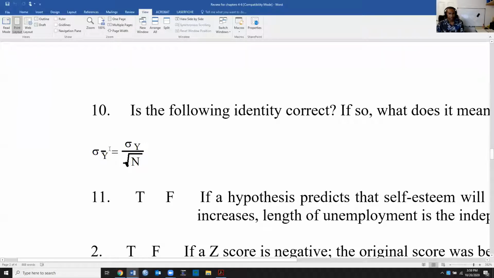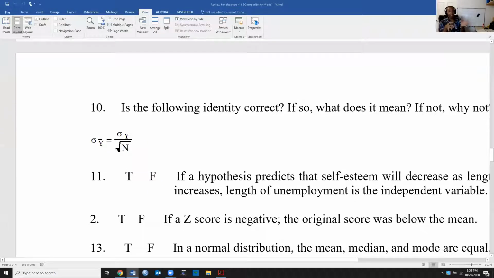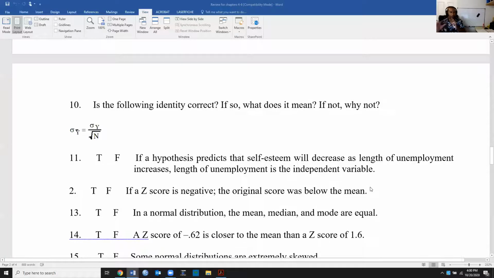The population standard deviation that we see here is the amount of variation that you see in the population. So when you're calculating the standard error of the mean, you take the amount of variation in the population and divide it by the square root of n, where n is the sample size. So the standard error of the mean is equal to the population standard deviation divided by the square root of n. If you remember from the lecture, the standard error of the mean is essentially the standard deviation of the sampling distribution. It tells you how much variation and dispersion you can expect to see in the scores in the samples inside of the sampling distribution.